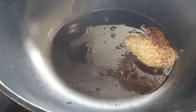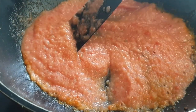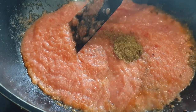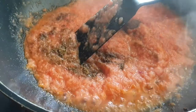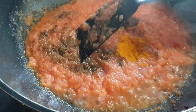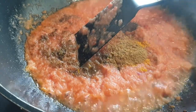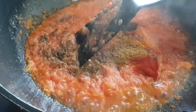If you remember, we're going to add our puree. Just give a quick mix to our puree. Now I'm going to add all the masalas: dhania powder, garam masala, some turmeric, and some jeera powder. And have we added chili? If not, we're going to add some more chili. And just give it a good mix.